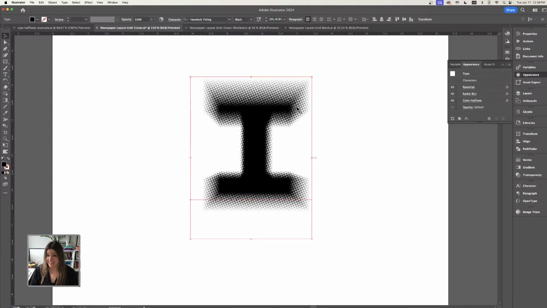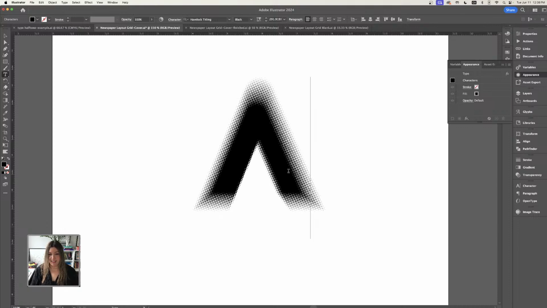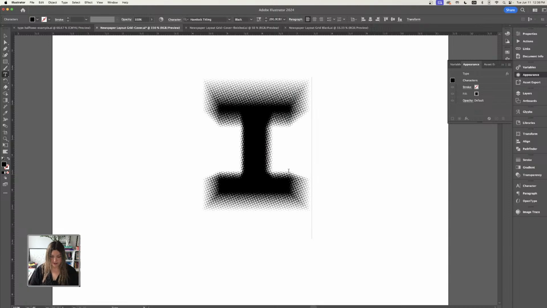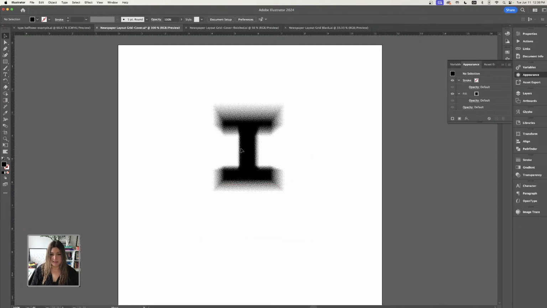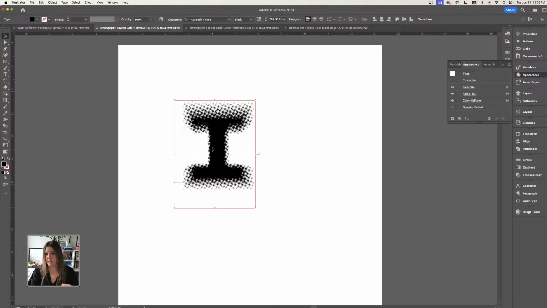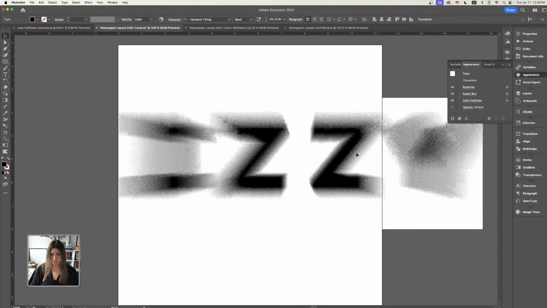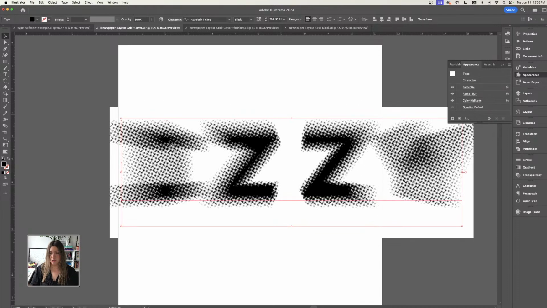Now, what I like about this is that you can still edit your type. So if I did an A, B, C, how cool is this? I'm gonna go back to I. Now, something that I have noticed here is sometimes you need to be doing only one letter at a time before expanding it, because if you were to have a full word like so, see, you're starting to lose some of the clearness of the word.